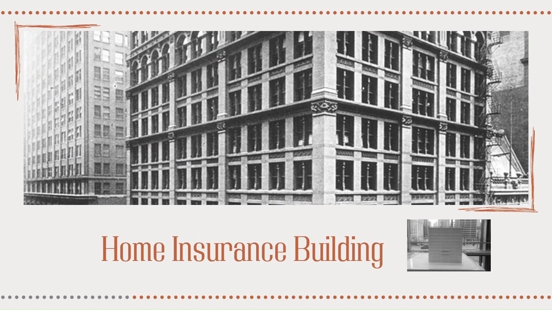The Home Insurance Building emerged as a response to challenges, introducing a departure from traditional low-rise structures. Designed by architect William Le Baron Jenney, this 10-story structure employed innovative engineering techniques and architectural features that laid the foundation for skyscrapers of the future. The Home Insurance Building revolutionized high-rise construction with its pioneering use of cast iron technology.